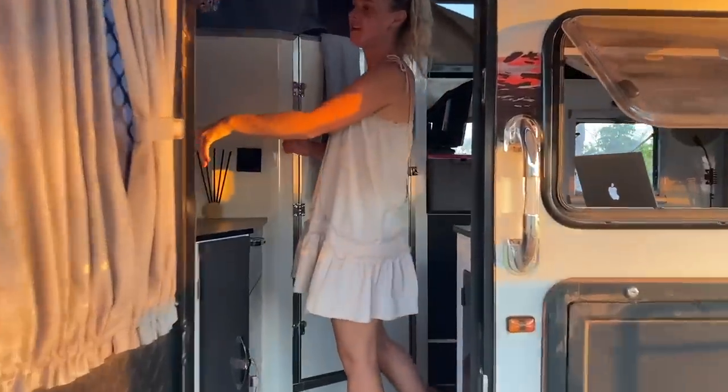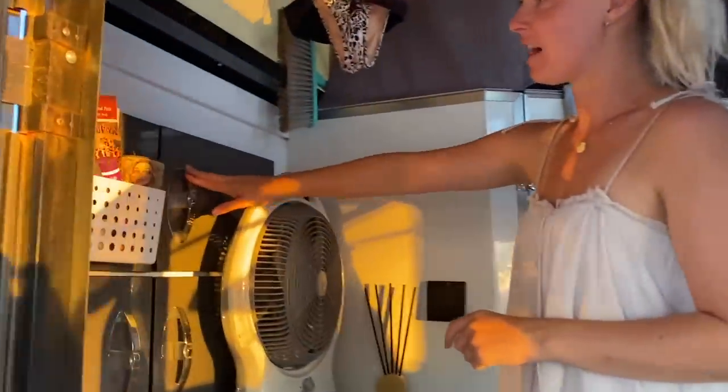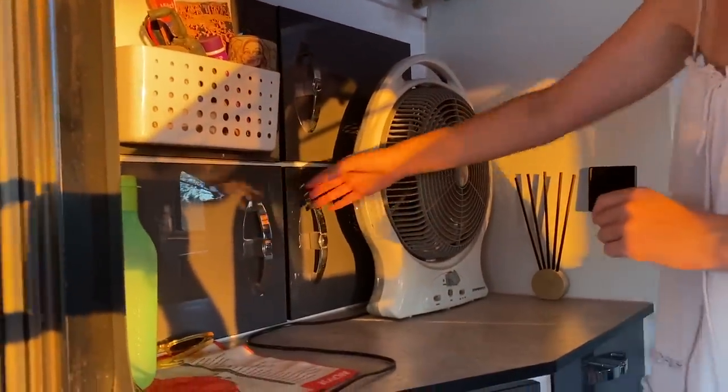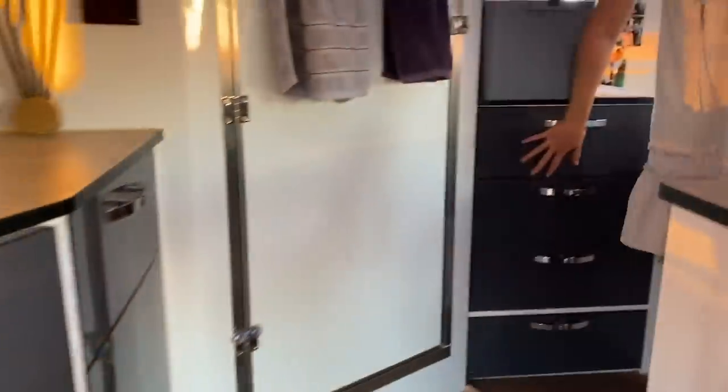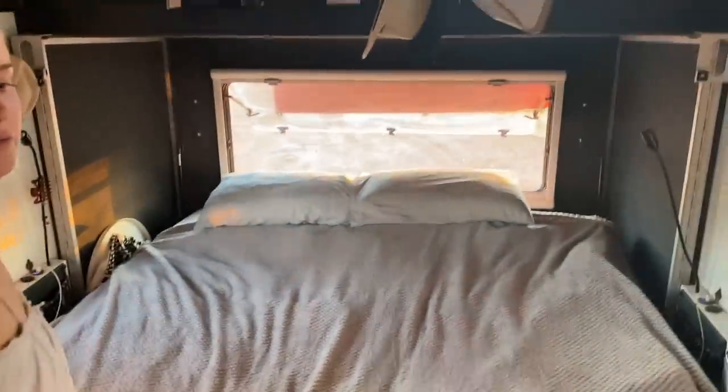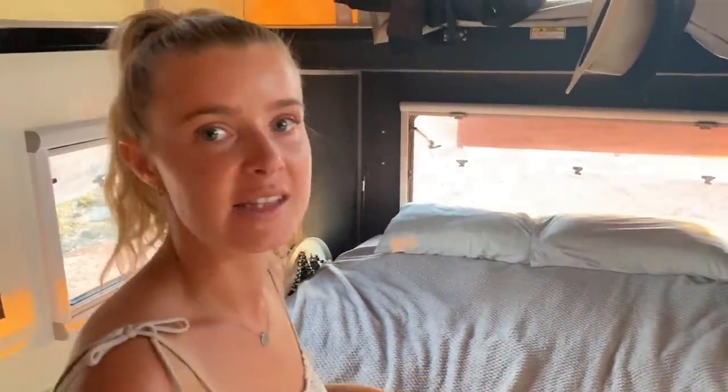On the left hand side here, we've got some storage cupboards. The top two are storage, the bottom two go through to the tunnel boot. Got more storage on the side, storage here. Inside here is the ensuite with a toilet, shower and sink. And then we've got our king size bed with more storage on the sides as well. So for an 11 foot van, there's heaps of storage.